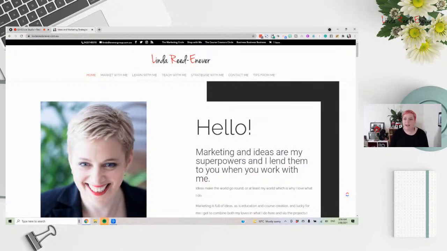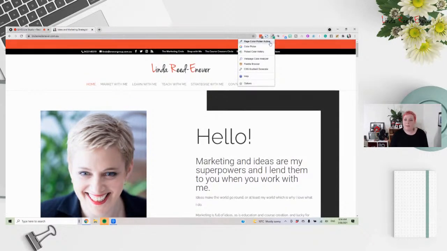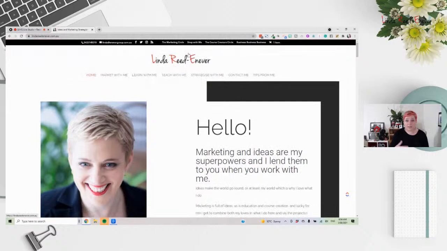The next one you see here is called Colorzilla, and you can see it's got a little color pick, and it's talking about the color picker history. And what it allows us to be able to do is take a little picker like this and go over any part of the web page, and we'll go to the green leaves over here, and it tells us the color code. So if you're looking for the color codes for your brand, you'll be able to do that well.